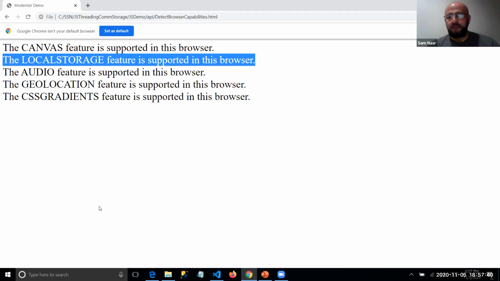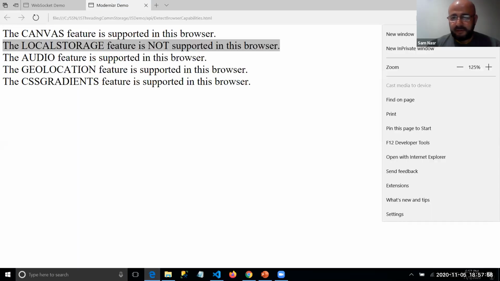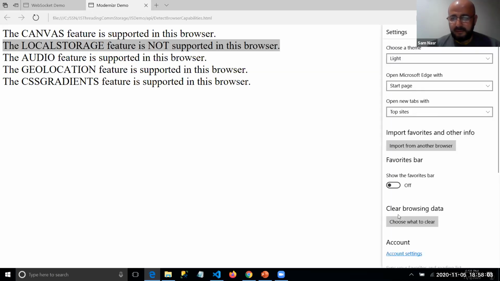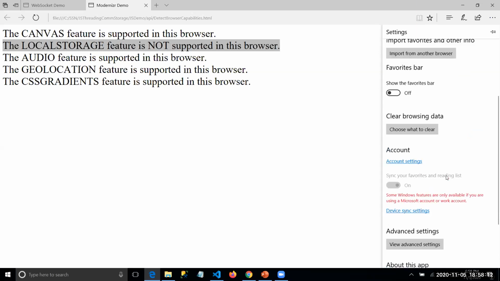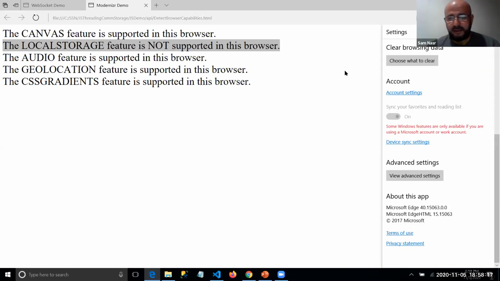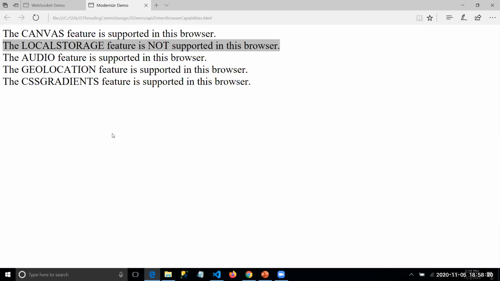So this is a great way to, I'm sorry? I did not know. I thought local storage was supported by everybody now. I mean, Edge is like latest stuff. Yeah, I'm surprised. Was that Trident Edge or Chromium Edge? So this is a new install on this machine, so forgive me. Let's minimize that. Yeah, I think that looks like the older Edge. That might actually not be the new Edge. Yeah, because it's got that UI in the upper left-hand corner. Yeah, 2017 copyright. Okay. So if I was to upgrade that, I might have better luck. But there are plenty of people still using this old version of Edge.